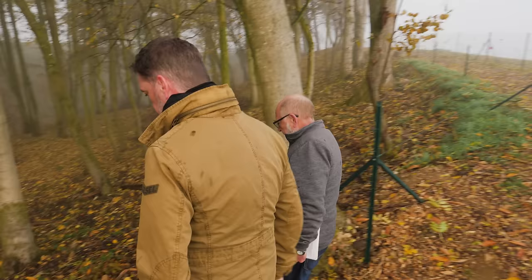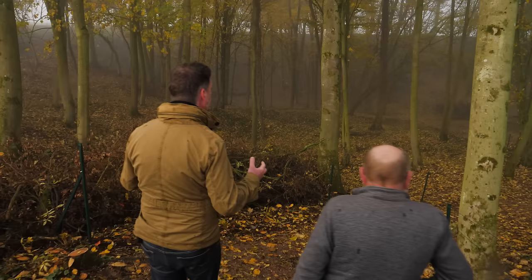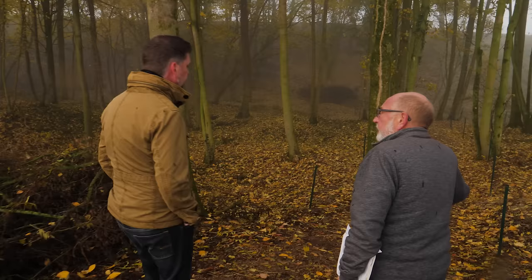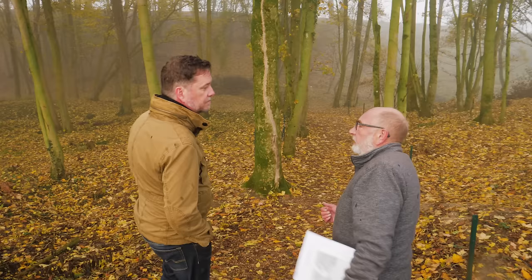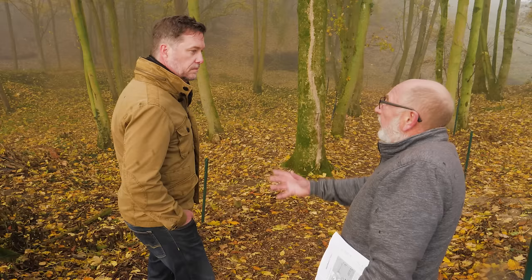The first thing that strikes me, John, is it's not a big round hole — it's elongated, really an oval shape. Why the odd shape of this crater? That's because this is not one crater but two joined together. The first crater was blown on the 1st of July at twenty past seven in the morning. But this ground wasn't captured or held at that time. So another attack came through here on the 13th of November 1916, when a second crater was blown. The tunnellers reopened the tunnels, came back through here, set another mine charge and blew it again.